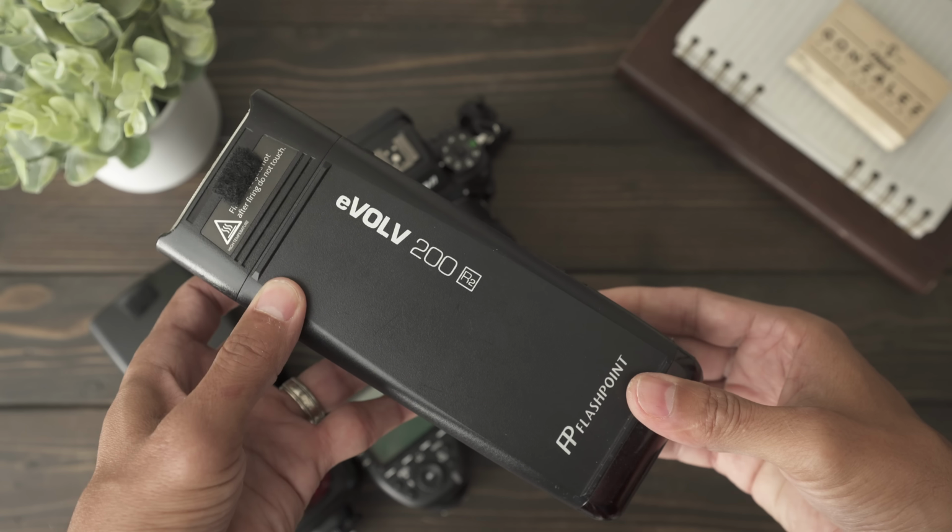But if I'm using that technique to bounce a flash off a white tent or a white wall, I actually prefer the AD200. That gives a little bit more power and a little bit more recycle time.